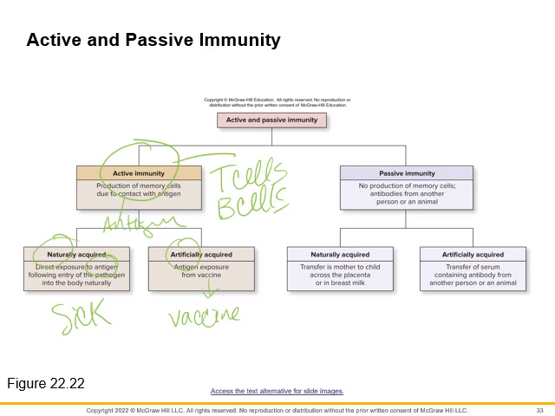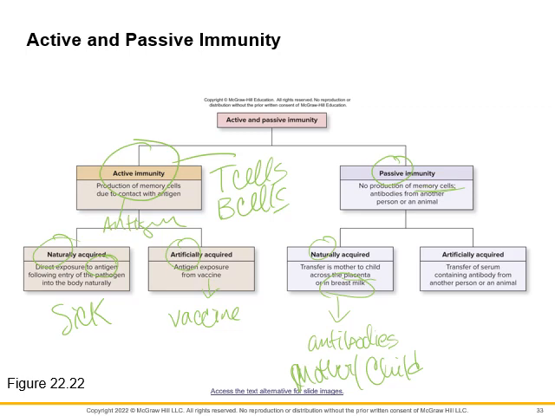And then over here we have passive immunity. So you do not make memory cells. You did not trigger your adaptive T cells and B cells. So naturally acquired, across the placenta or in breast milk, we can transfer antibodies from mother to child, right? The only thing is antibodies don't last forever. So as long as the baby is getting more and more antibodies from mom, everything's fine. As soon as mom stops breastfeeding, no new antibodies, the child doesn't have the memory cells to make those antibodies, right? We never triggered the active immunity.